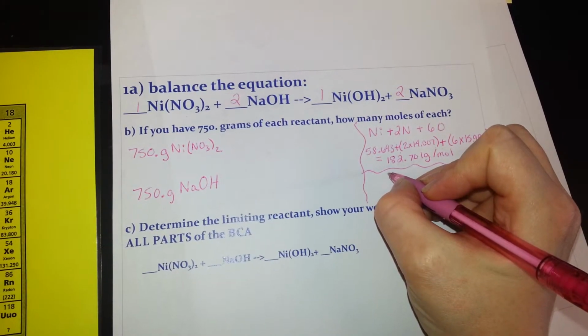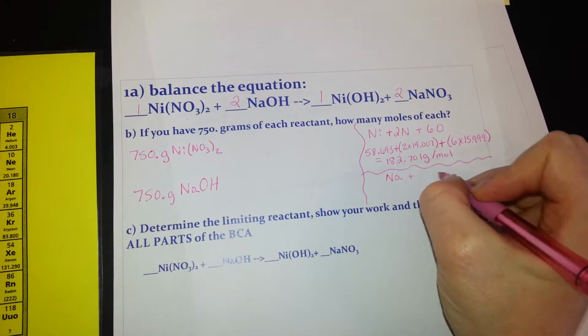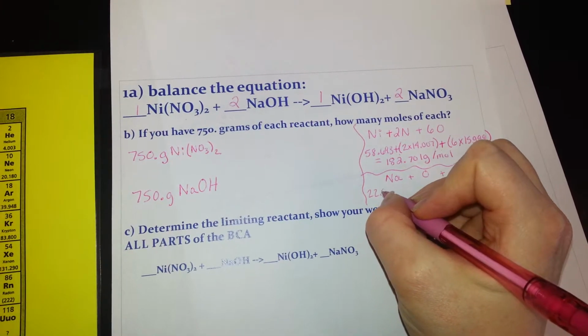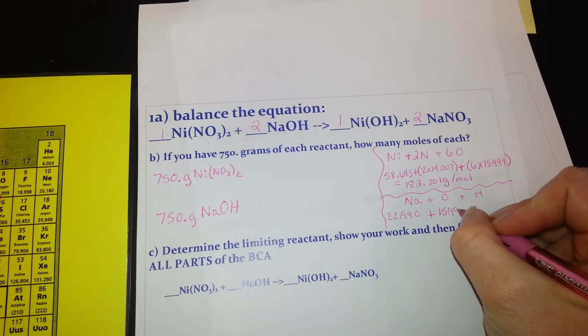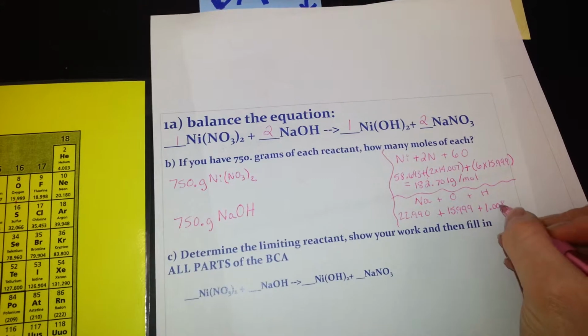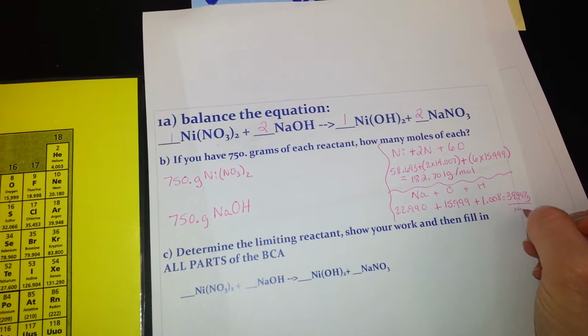But we have 2 reactants, so we're going to go ahead and find the molar mass for the other compound. Now the other compound has no subscripts next to any of the elements, so we have 1 sodium plus 1 oxygen plus 1 hydrogen. Now the molar mass of sodium is 22.990. I know that because it's the number in the bottom box of sodium. And then we already saw that the molar mass of oxygen is 15.999. And if we look, hydrogen has a molar mass of 1.008. So when we add all those numbers up, we get a molar mass of 39.997 grams per mole.